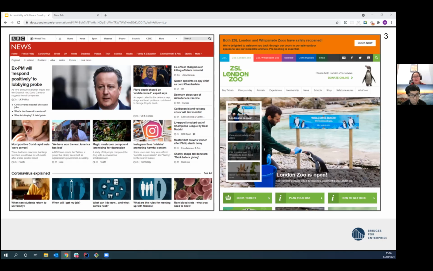However, consider a user using a screen reader due to visual impairment. How would their screen reader relay the contents of this website to them in a sensibly structured manner? Or if a user is unable to use a mouse due to a motor disability, how are they going to be able to navigate through a website using just a keyboard? Now, when you start to think about these things, the layout of this website and how you would navigate this and understand the content is a lot less obvious.